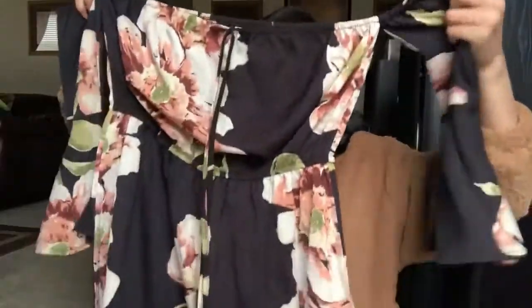And then these last three items I'm not gonna try on because two of them didn't work out for me, and on the other one, I'm just kind of lazy. This is really random because most of these clothes are for winter, fall time, you know. But I saw this really cute romper and I was like, I want it. It's just this black off the shoulder romper. Thankfully, it did fit on me and it's a size large.